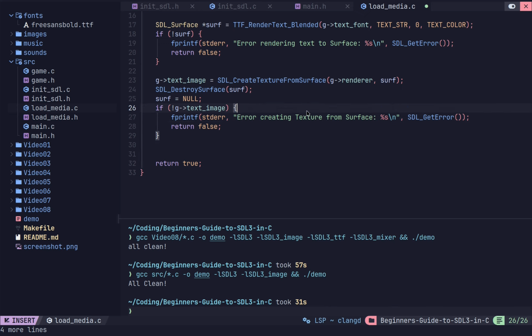Creating texture from surface. So the reason why these are here is because if I were to put them down here, think about this. We're allocating memory on the heap. It was successful. If it's not successful, we bail out here and this is a null pointer. It doesn't matter. But we're assuming that this is successful. So we have a good pointer with memory allocated to it. We need to use it here. What if this fails? If this fails, we're here and we're bailing out and we never freed it.